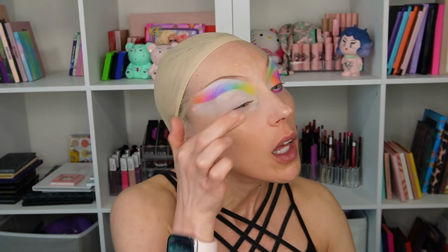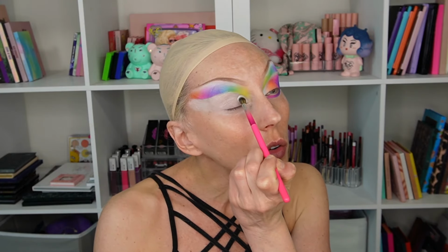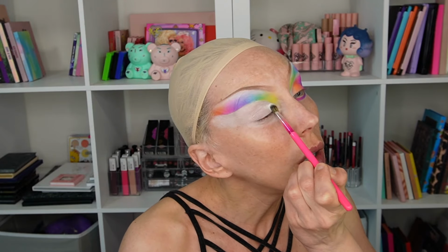So I cut the crease with the same white base, and we're gonna go for the main eyelid. Actually, I'm using all mattes, although they're shimmers in this palette, but it seems like they're just not vibrant enough, so I wanted to make it very vibrant and very matte. So push this in, and I'm gonna start with white in the inner corner to pop the white. So I'm pretty much using the same eyeshadows, but in a different order to create a reverse rainbow like I did here. So I'm gonna go with the outer corner, so I'm gonna go with the orange. Using the same brushes.